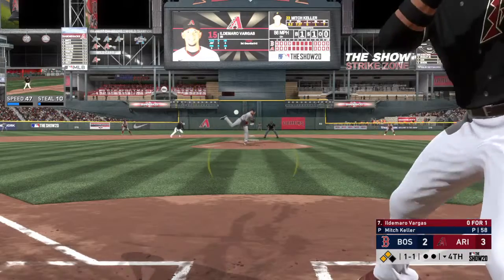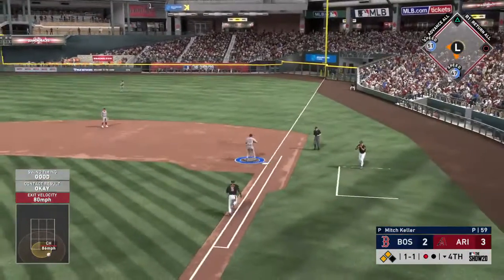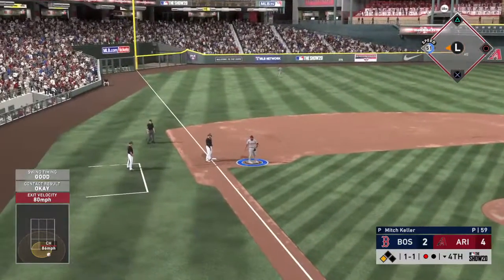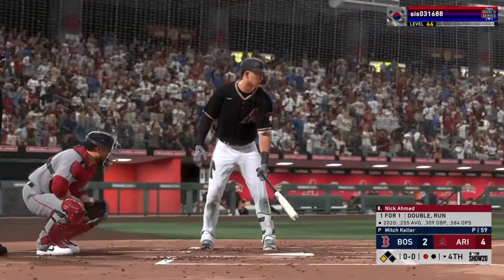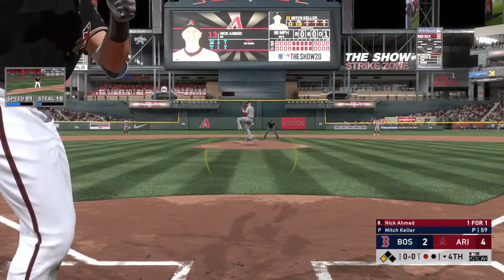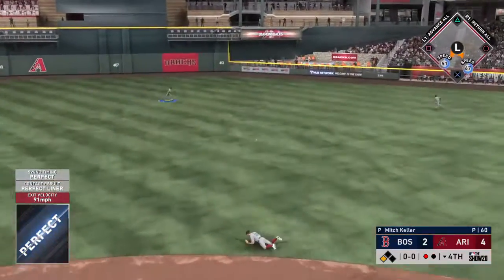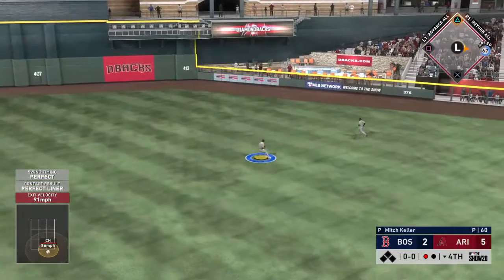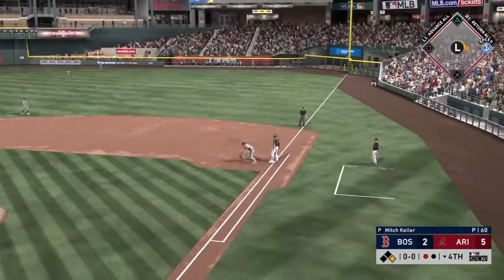The 1-1 pitch. Sent on the ground out to second. Scooped up. Throw to first is in time, but meanwhile the runner is in to score. Stepping in, Nick Ahmed. He'll try to follow up the double in his last at-bat with another big hit right here. Yeah, he jumped all over that first pitch last time up. Meanwhile, this ball gets down. It's a base hit, and the run is in to score from third.